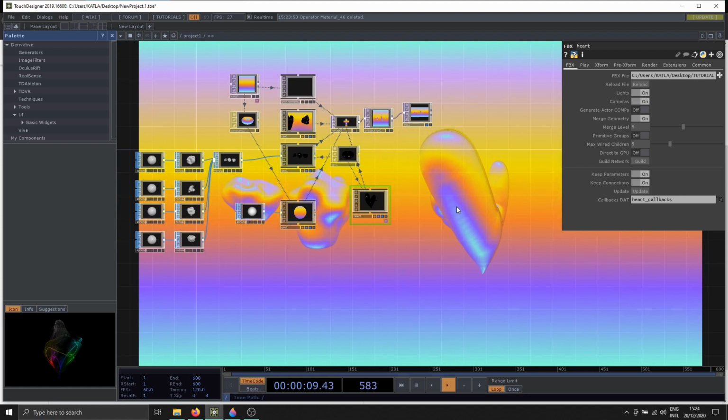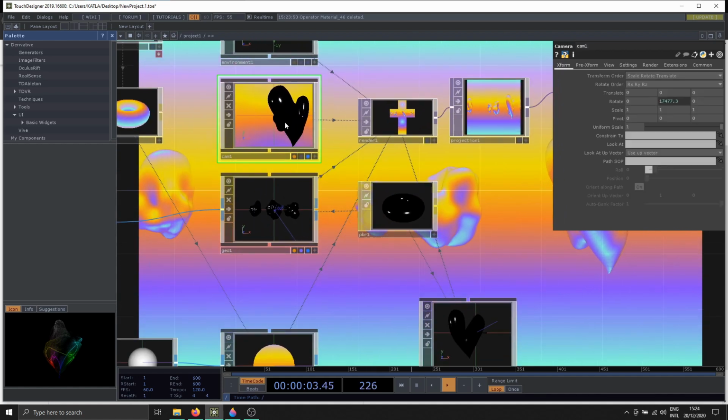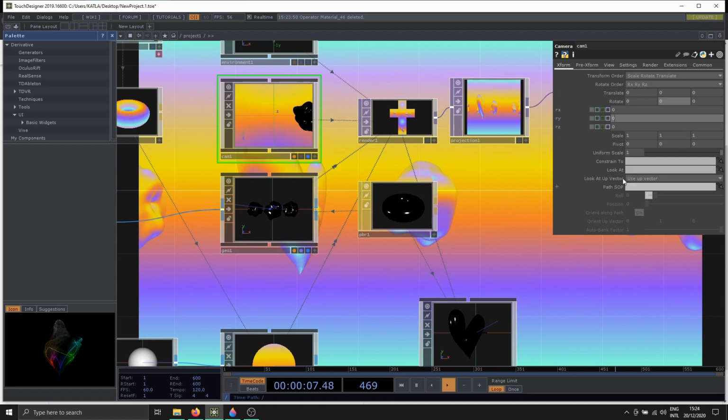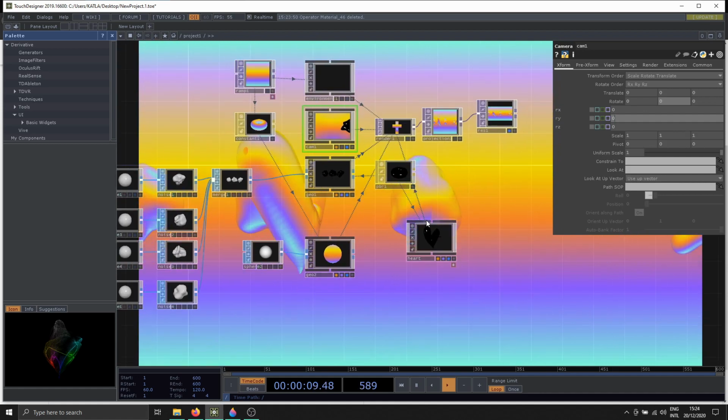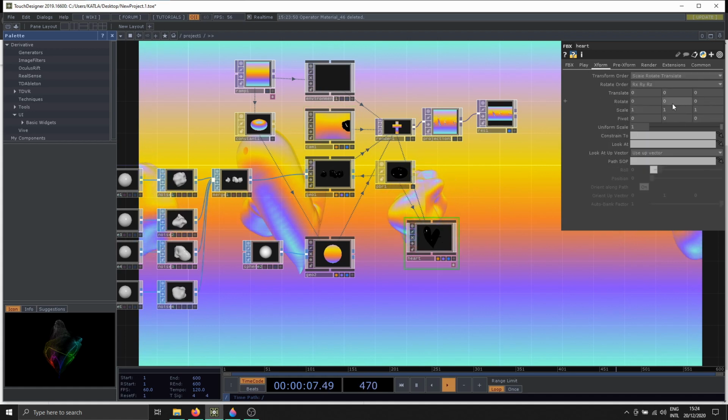And okay, so now I think we can maybe stop the camera. And we can focus on animating the objects instead. So I'm gonna make this heart rotate.